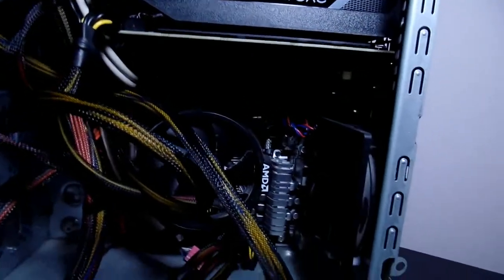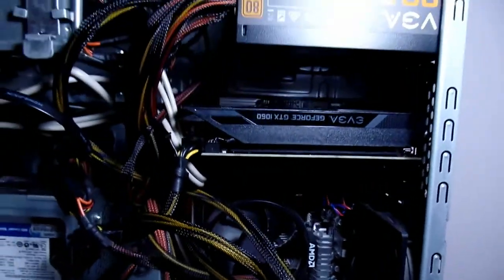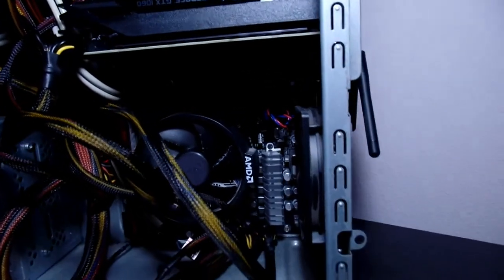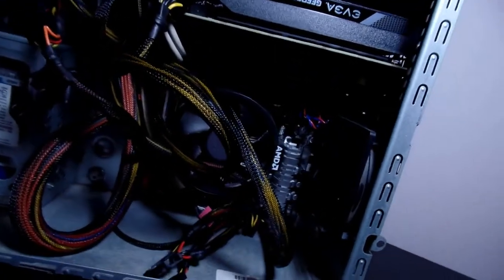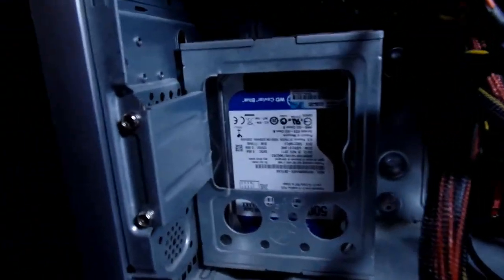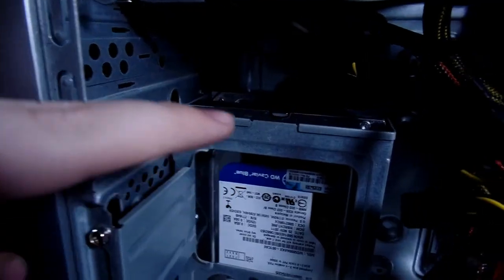I didn't have to pay anything for any of them. The case fan I got in it is not from this case. It's actually from the 09 computer's case. So that's about it with the case fans. And then, finally, the hard drives. I have two 7200 RPM hard drives. I'm lucky enough to have two 7200 RPMs.